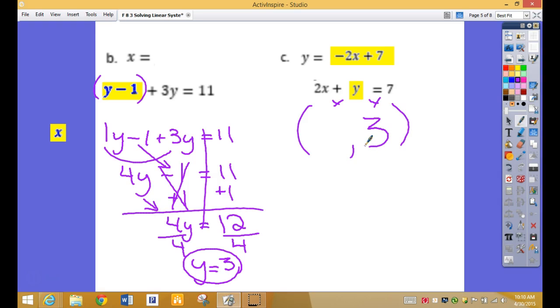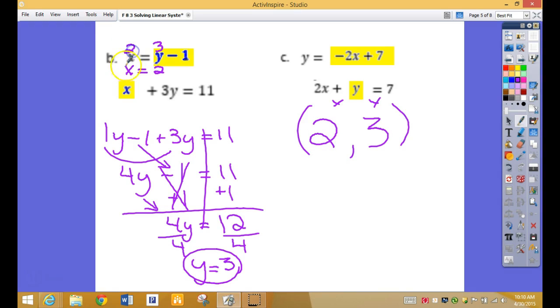Now let's go up to here to our original equations, which were x equals y minus 1 and x plus 3y equals 11. Which one do you want to use? Yeah, me too. The top one, the easy one. So put 3 in where? Here or here? For the y, because we solved for y equals 3. It's in the y spot. 3 minus 1 is x equals 2. Our ordered pair is 2 and 3.